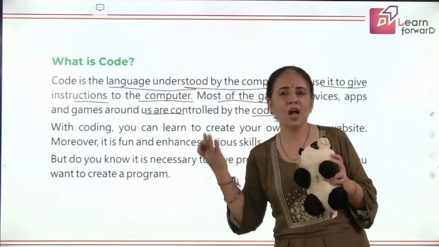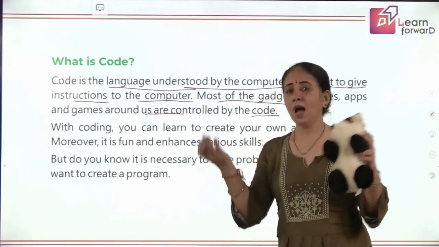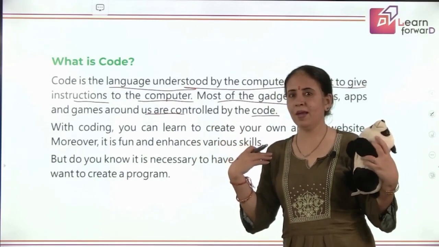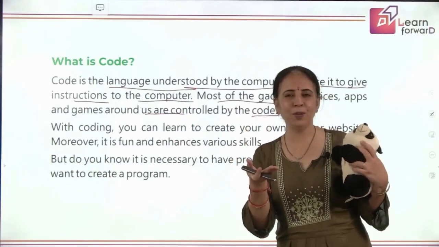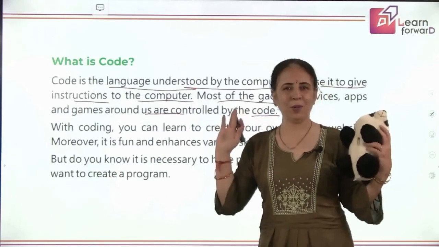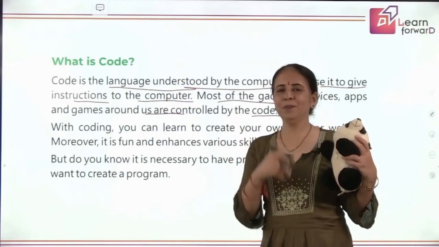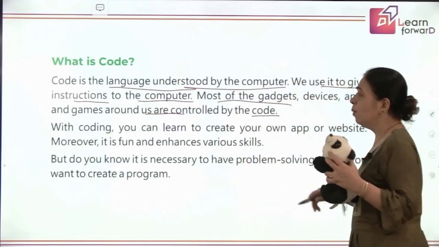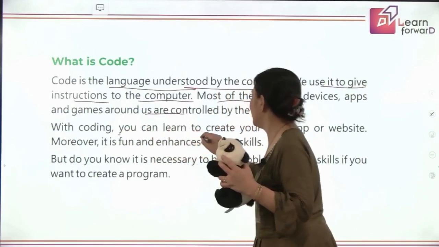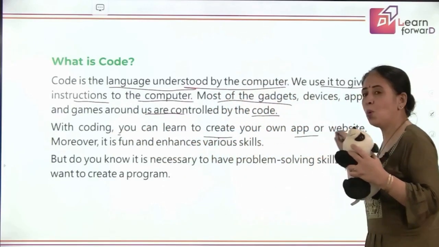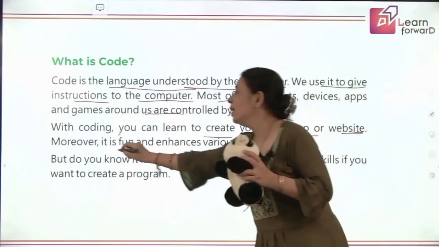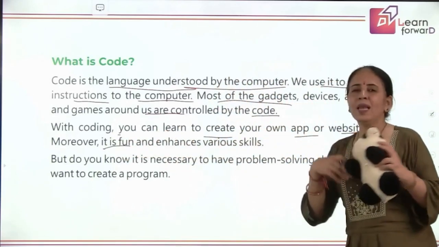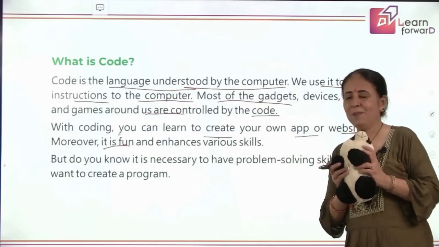They cannot understand your language, and you are blessed human beings by God. So you will learn the language of computer and then you will command the computer. Okay, good. With the help of coding, you can learn to create your own apps, your own websites, and moreover, it's real fun to enhance your skills, right?